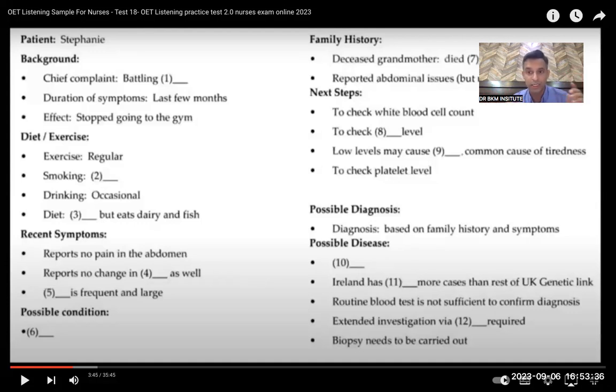Smoking, does not smoke. Diet, vegetarian. But this is the only answer I am sure about. Third, that is vegetarian. Apart from that, even the best of the people will not be sure. So do not lose your confidence thinking maybe others would have done better. In OET, there are no specific marks. If the exam is difficult, maybe the person who is getting 28 or 30 will pass. So please keep yourself calm and composed. Okay, going ahead.